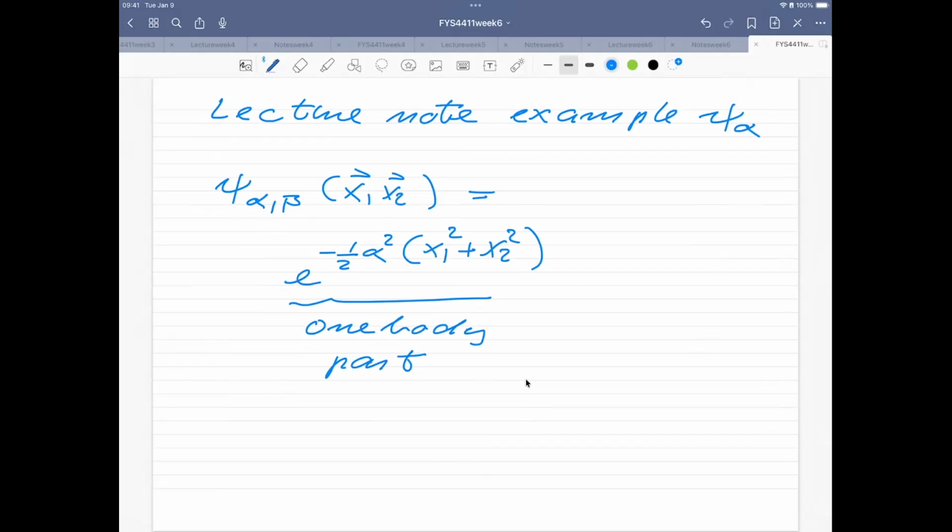So if we don't have any interaction, this is actually the solution of the problem of 2 electrons or many electrons in a harmonic oscillator trap. And then this is multiplied with a term which goes like e to the power of the relative distance, xij, divided by 1 plus a parameter multiplied with xij. And this is normally called the correlated part or the Jastrow part of the wave function. Correlated or Jastrow part.